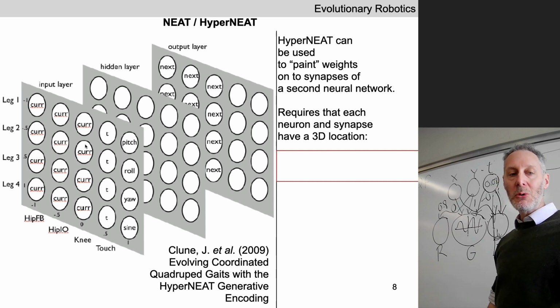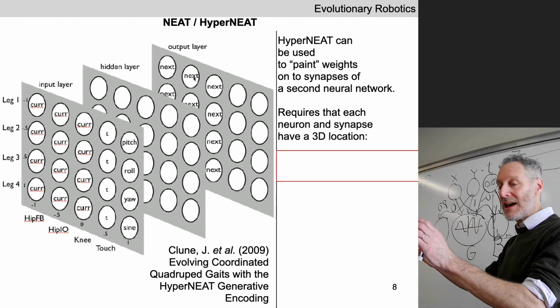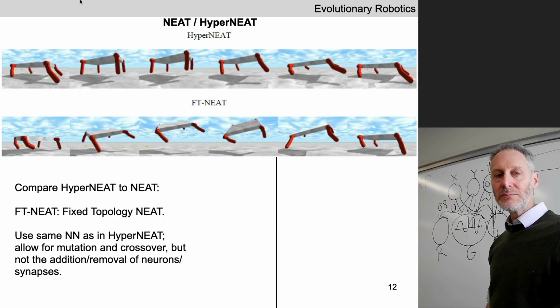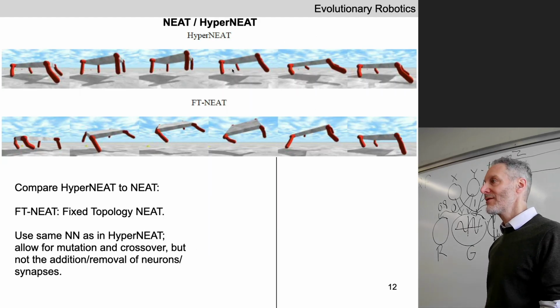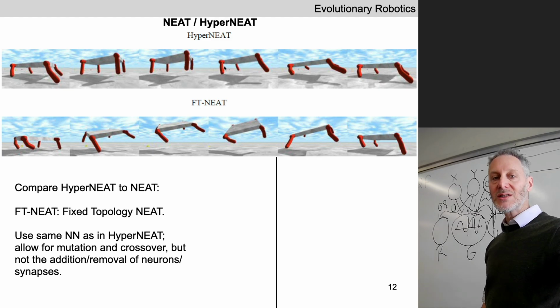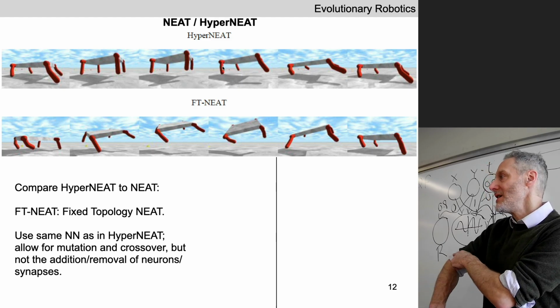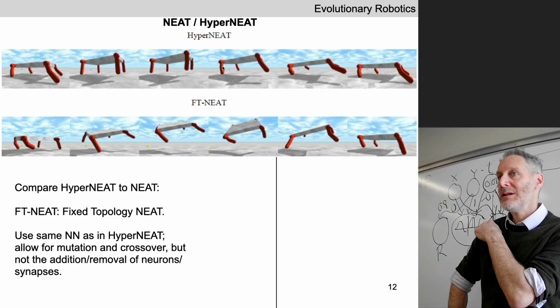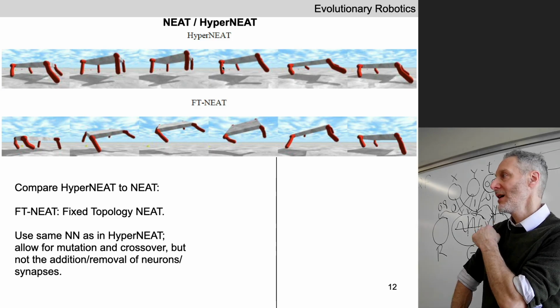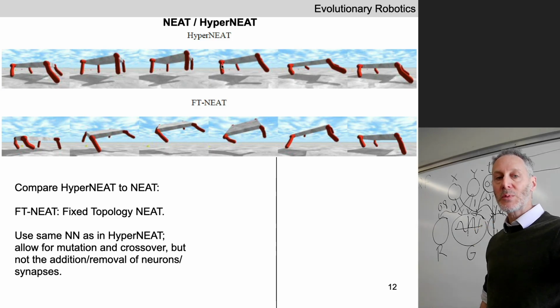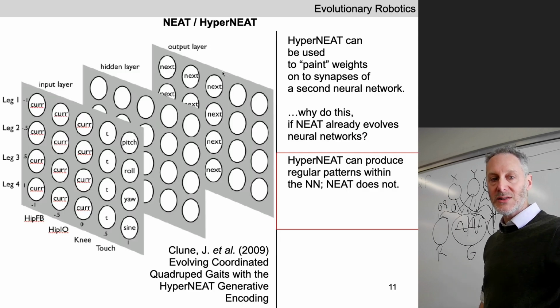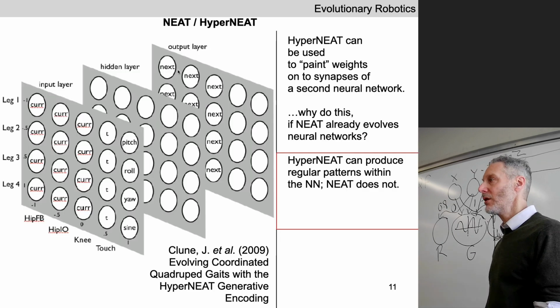Okay, so we've got 20 sensor neurons, 20 hidden neurons, 12 motor neurons, and these 12 motor neurons send desired angles to the 12 motors that make up this robot. You'll notice that it's a quadruped. Each of the 4 legs has 3 motorized joints inside of it: 2 motors at the hip and a third one at the knee. 3 motors per leg, 4 legs gives us 12 motor neurons.